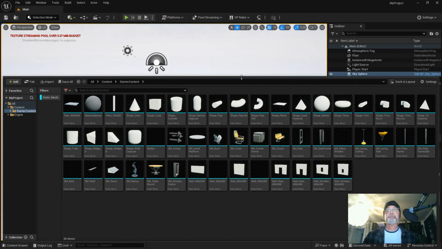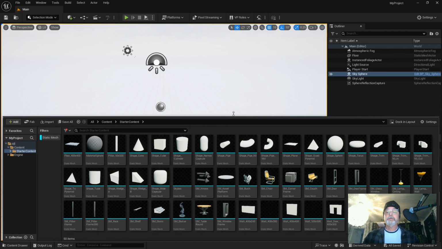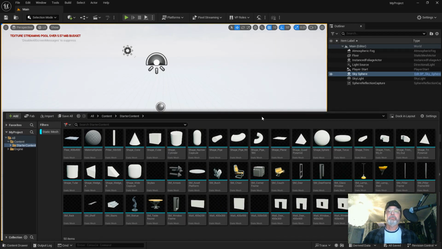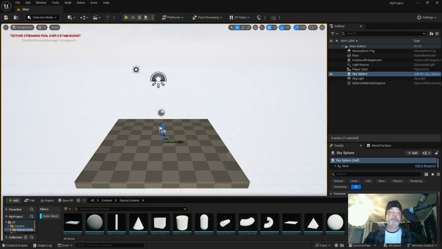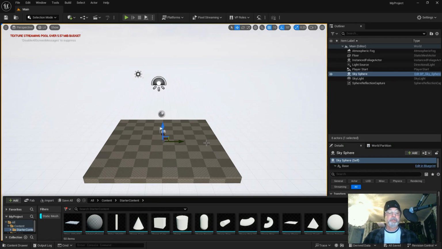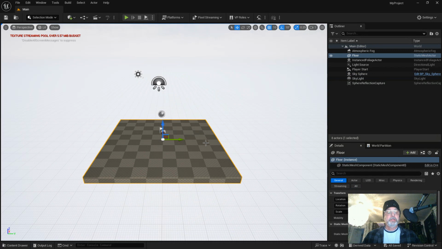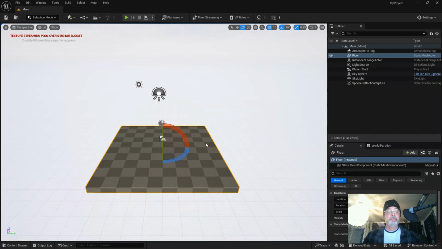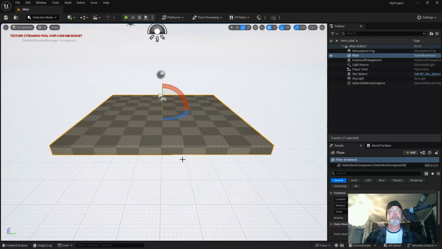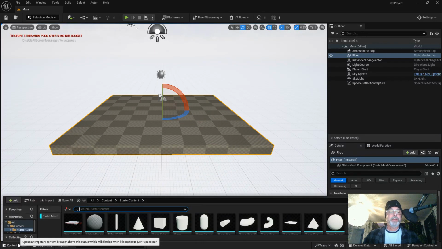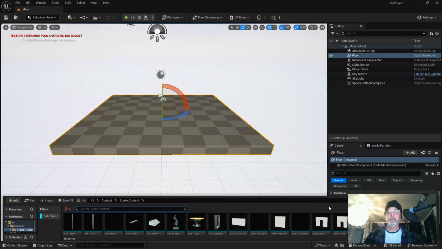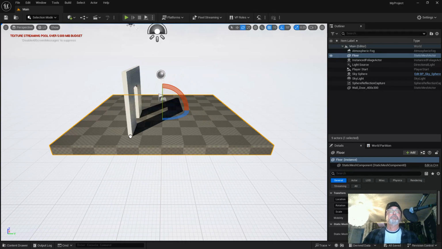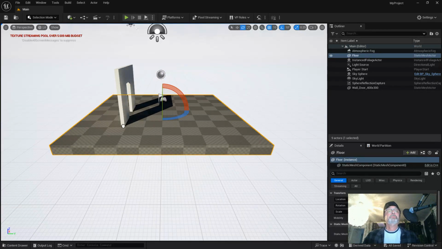All right, so I am just going to grab this wall here. Let me see if I can just move this down here. I'm just going to roll back my middle mouse so I can get back a little bit on this, and maybe I'll press the E key. Oh, maybe I'll press the Q key just to move up. Maybe I'll move in. All right. Anyways, enough of that arranging. I'm going to find that wall again. Here it is. Here's my wall. And the one with the door. I'm just going to drag it out there and drop it.